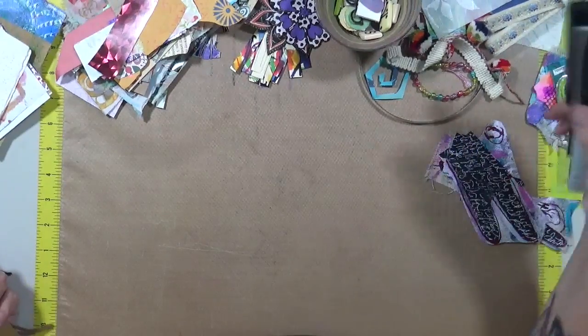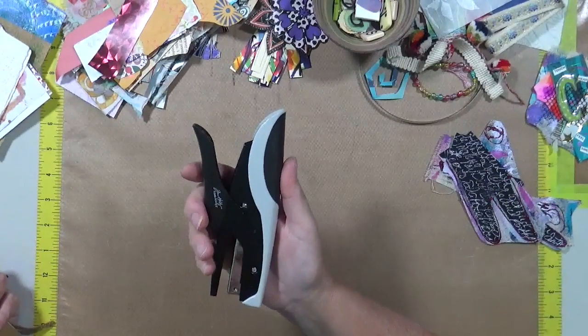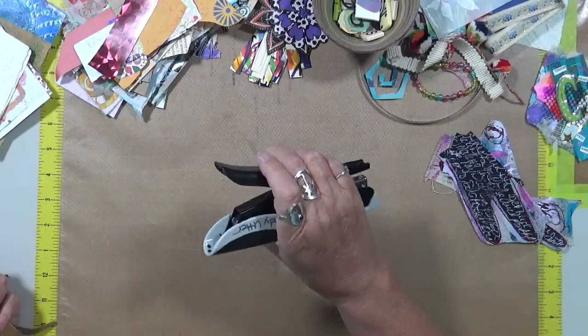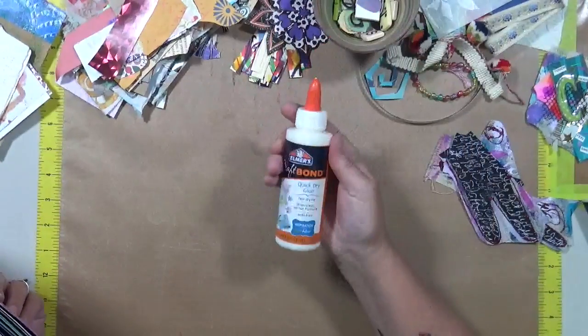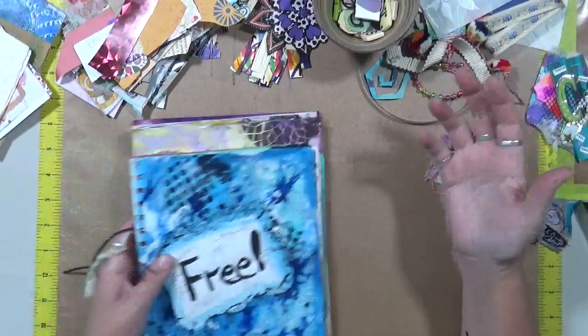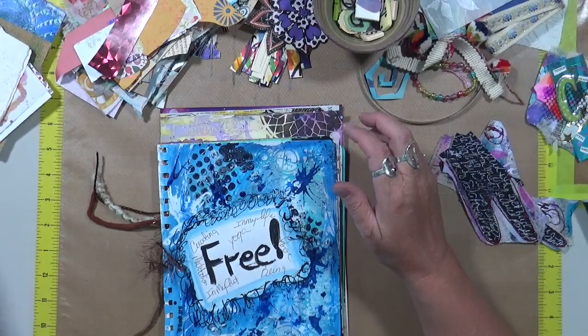Now, before I get started, I want to give you an idea of what I'm going to be using. This is a Tim Holtz Tiny Attacher, I think is the name of it. I have a regular stapler here. I've got some Craft Bond quick dry glue. Of course, I'm going to be using scissors.